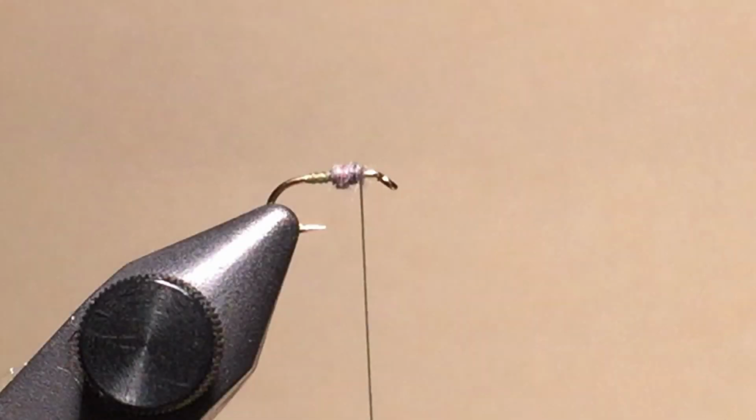Here I've started a soft hackle with an olive thread abdomen and a gray thorax. The thorax should be closer to normal size, not the oversized thoraces that we used in our emergers. Sometimes I use a shuck, which seems logical to me, but it hasn't seemed to make a difference to the fish, so most of the time I do skip it.